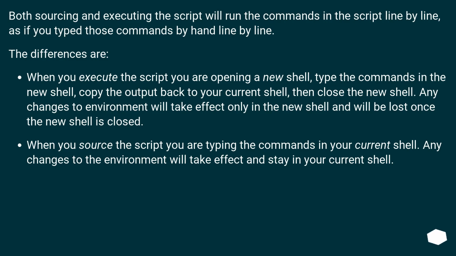The differences are: when you execute the script, you are opening a new shell. Type the commands in the new shell, copy the output back to your current shell, then close the new shell. Any changes to environment will take effect only in the new shell and will be lost once the new shell is closed. When you source the script, you are typing the commands in your current shell. Any changes to the environment will take effect and stay in your current shell.